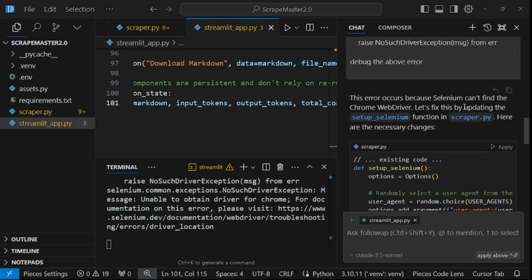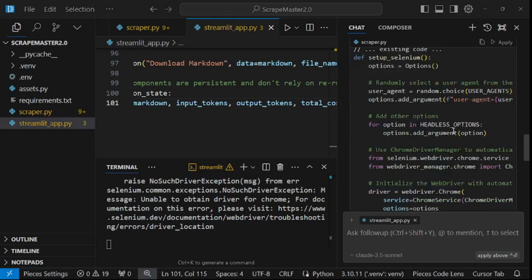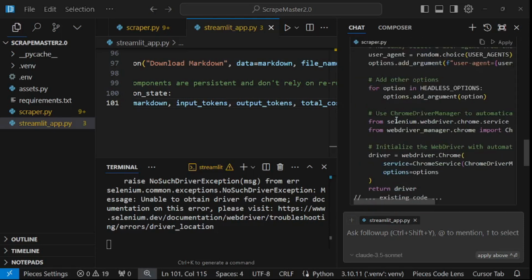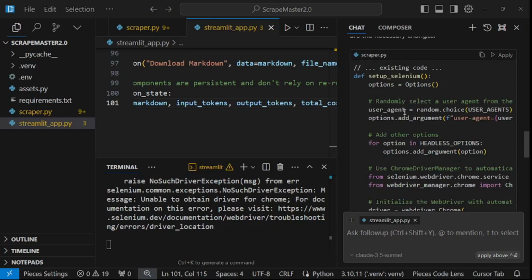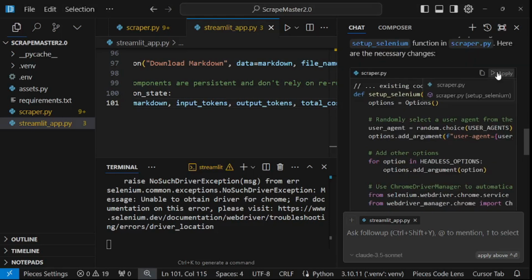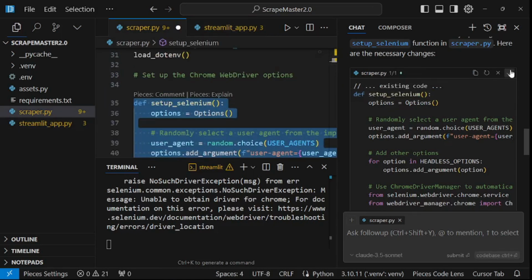Now, as you can see here, this is because of the path variable that we declared for the Selenium drivers, and it can cause a lot of issues, but you can just go on and add the path manually. But I just wanted to show you how you can set up Selenium through code. So what you need to do is just apply all the changes like this and accept the changes.